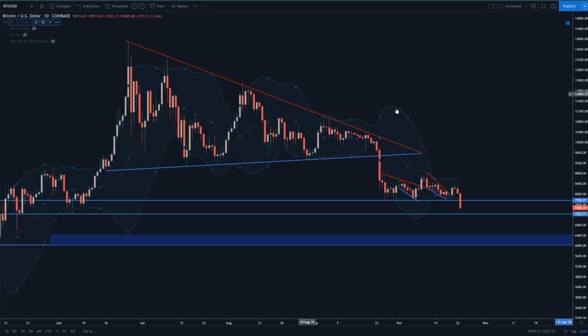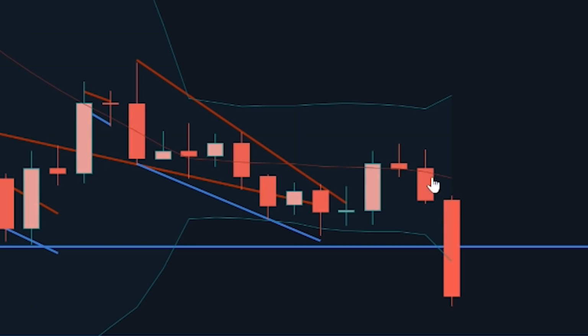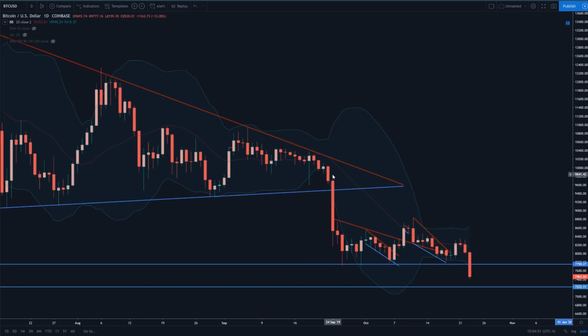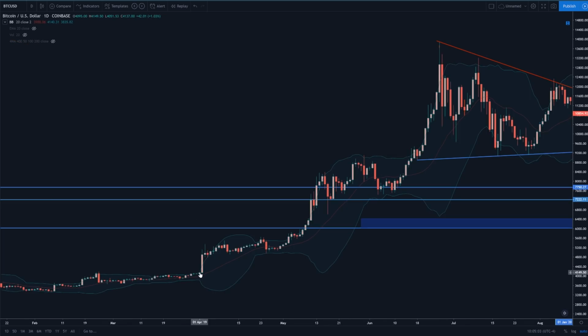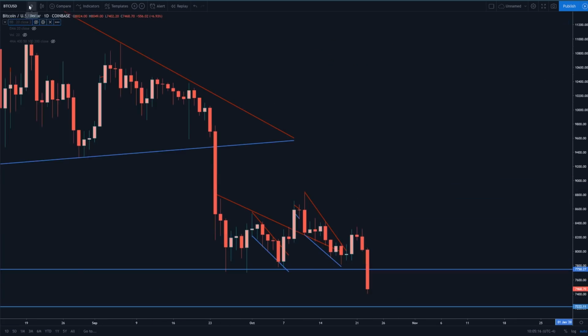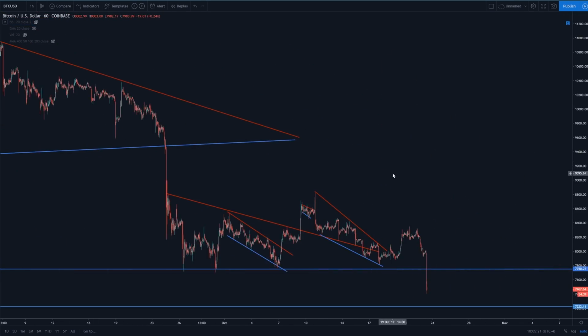The reason I say that is because if we bring up our Bollinger Bands, as we can see, guys, Bollinger Bands are showing that Bitcoin is very much overextended. But the reason for that is not because this is a big move. It's because we've had so little volatility here over the last couple of weeks that it's very easy for us to get overextended on the Bollinger Bands. We've seen this happen before. We saw it happen over here on September 24th when Bitcoin crashed, and we've seen it happen when Bitcoin rallies, like we saw back on the April Fool's rally earlier this year. All this means is that this crash might be delayed about 12 hours, but that doesn't necessarily mean that has to happen. Either way, guys, I definitely believe Bitcoin's going down to $7,200.